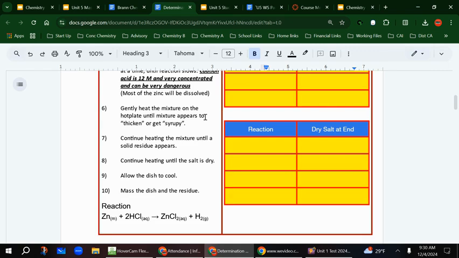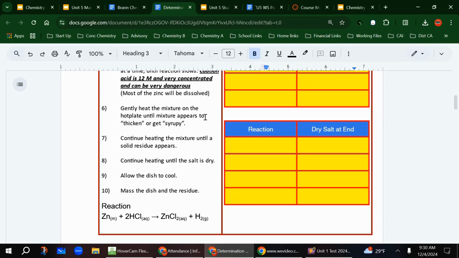But when it stops moving, this white crusty salt, you have to immediately grab it with your tongs and set it on the counter and turn off your hot plate, because now your experiment is over. Okay? Now, we need to let it cool down because we have to take one more mass. Now, the rule for taking this last mass, and by the way, the acid will be gone. This will be safe.